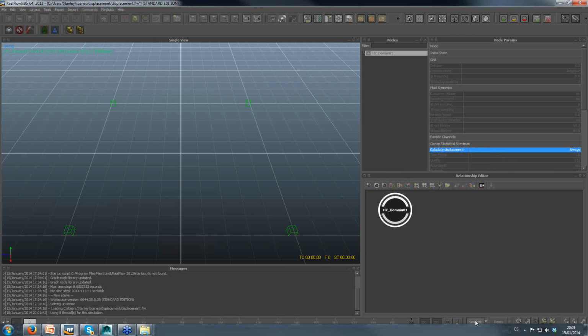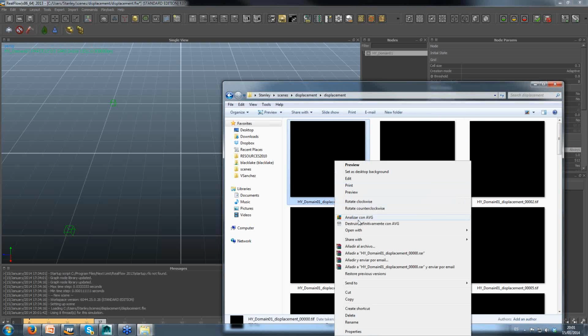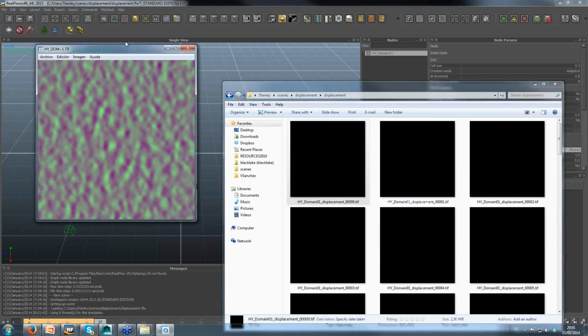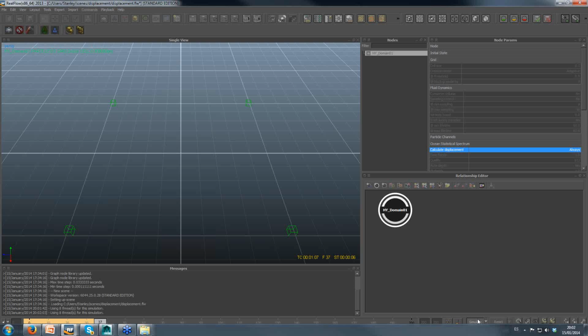Okay, so RealFlow in this case is going to generate the displacement textures that you'll find here. Okay, these displacement textures are going to be generated directly by RealFlow in the blink of an eye, without having to cache gigabytes and gigabytes and gigabytes of data. This makes the difference between having all your displacement sequence in 3 minutes or 3 hours. Okay.